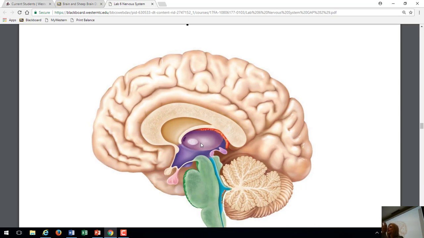Information comes up through the spinal cord, passes through the thalamus, and the thalamus sends it to different parts of the brain depending on what type of information that is. So we call it the sensory gateway. Information is coming in, thalamus will direct it to where it needs to go. And sometimes the thalamus will say, this is not important information, we're going to ignore that, and we're not going to make the body aware of this information coming in.